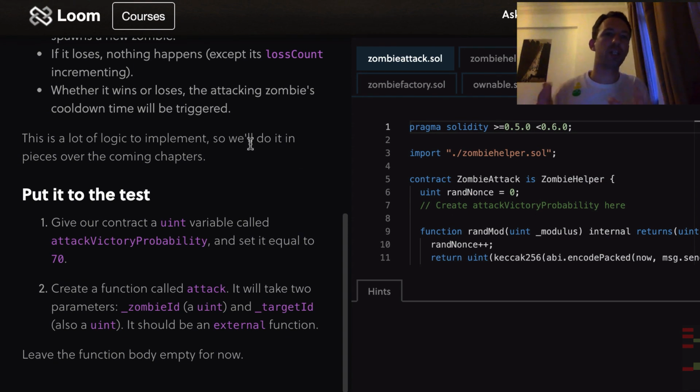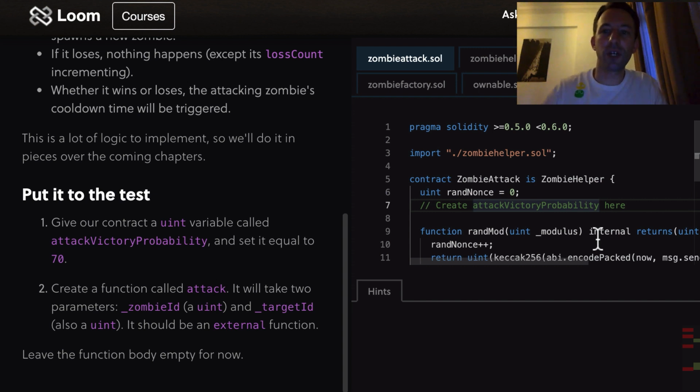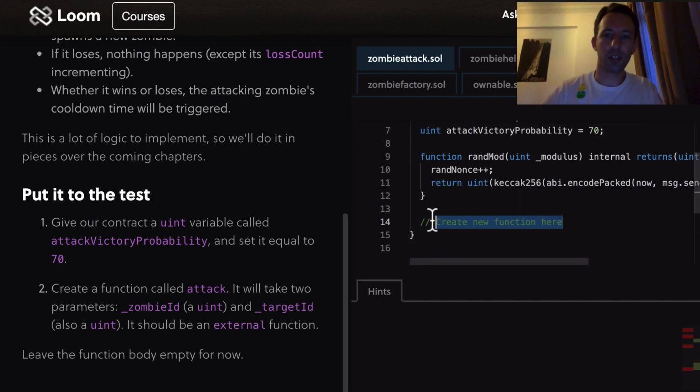There is a lot of logic, so we're going to do this across several chapters. But in this chapter, we first have to create a variable for the attack victory probability. That's going to be an integer, and we're going to set it to 70. After that, we're going to create a function called attack.